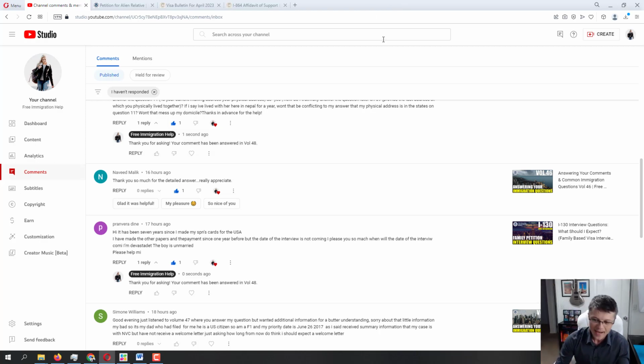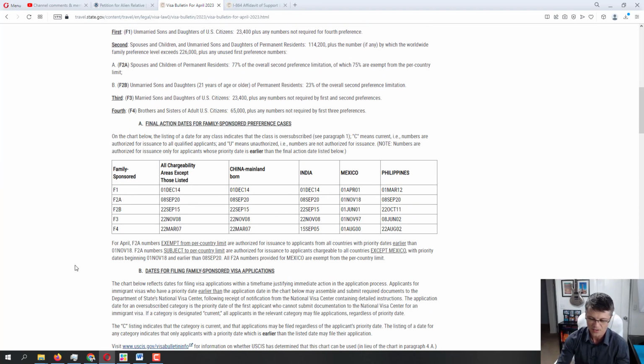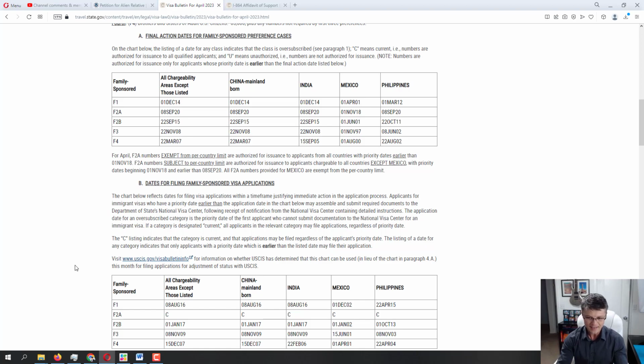So let's see why, because I think I might be able to give you an idea of why this is happening. Sometimes, for whatever reason, I'm not sure, in some of the cases they give the welcome letter right away. They give you access to the portal right away, and then you can get documentarily qualified. And once you're documentarily qualified, then you just wait, years. That's why we have, in the visa bulletin, this graph right here, final action date, all right? But sometimes NVC, before they give you the access to the portal, waits until closer to the availability of the immigrant visa. And I think that is the situation in your case.